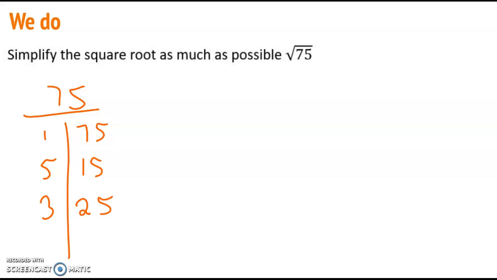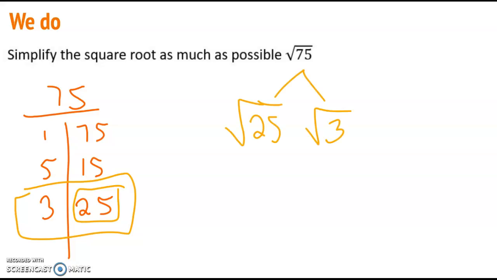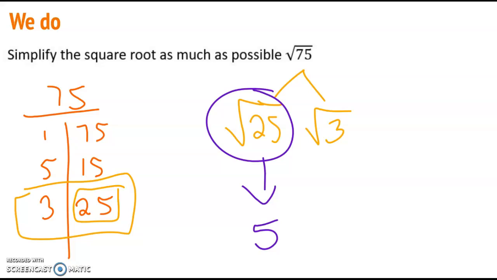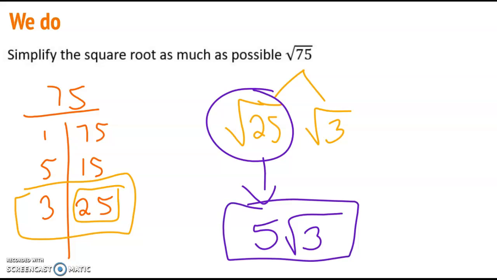My next step is to grab the perfect squares. I see the only perfect square is 25. And that is it. That's the only perfect square. So that means I'm going to be using 3 and 25 and putting them inside the square root. This 25 is a perfect square, and the square root of that is the number 5, because 5 times 5 does give me 25, and then the square root of 3 just drops down, and this is my final answer.